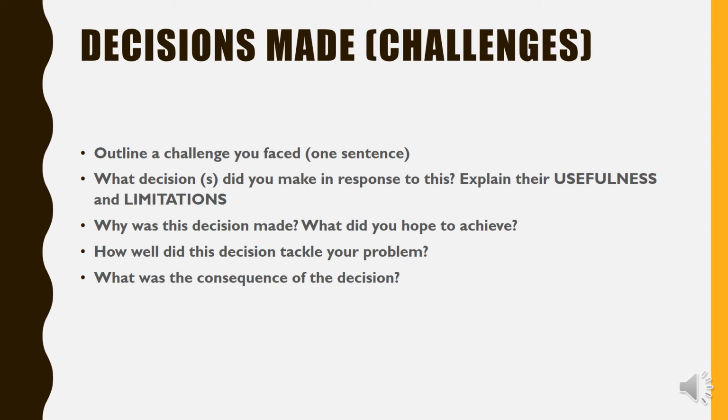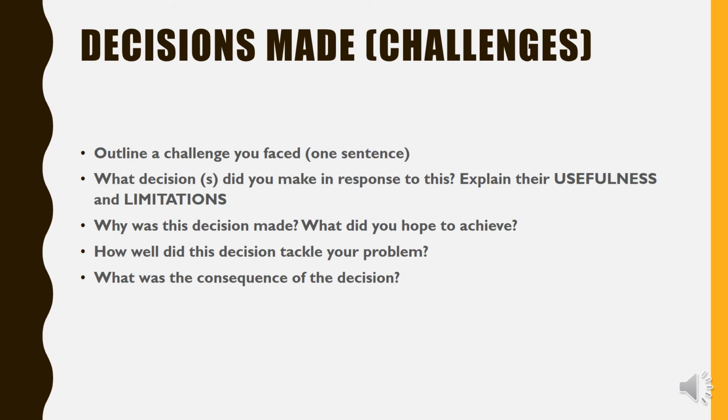So the way that you should be writing about this, outline a challenge. One challenge that I faced was the fact that my topic was very controversial with lots of opinions. Okay, there's my challenge, what, like 10 words? Then we talk about the decision. In order to effectively overcome this, there's a little judgment word in there as well. In order to effectively overcome this, I decided to integrate a range of perspectives and formulate a discussion paper that encouraged discussion of the key themes. That was worded a bit badly, so I made it up off the top of my head. But basically something that tells us the action that you did.